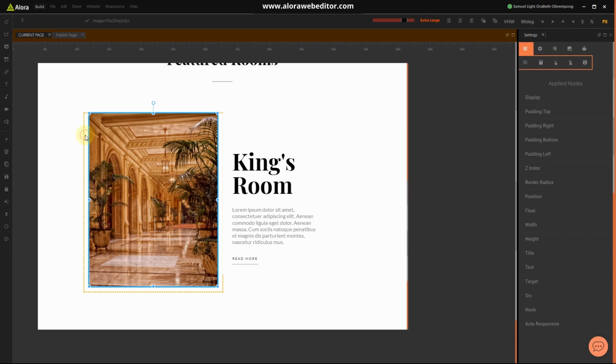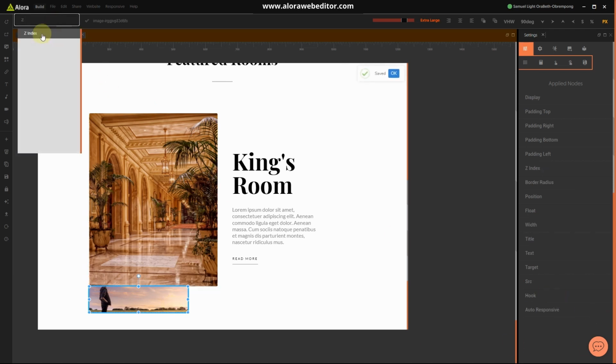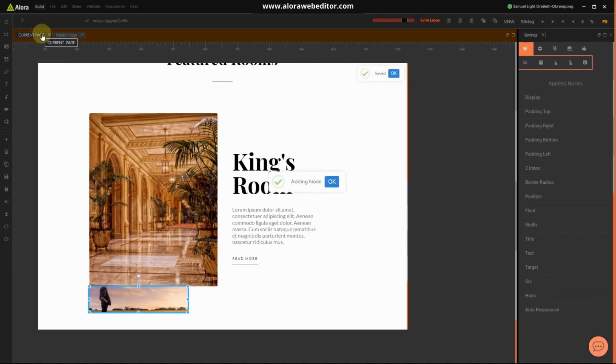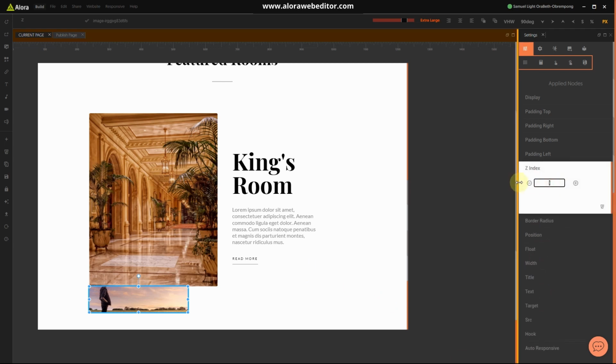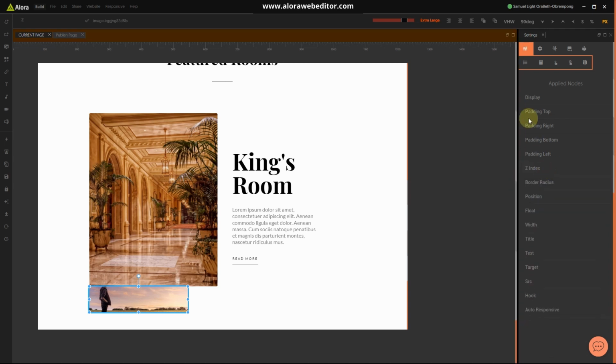Now we are going to select the block and add another image. The Z index for this, we are going to make it 2 so that it's going to be on top of this. So it's sort of a hierarchy. When we talk about Z index, we are talking about the position of the element on the Z axis, that is like when you're going into the screen. So it's a stack. The highest number comes up, the lowest number goes down. In this case, we have 2. That means that it's going to come on top of this image. That's exactly what we want to do.